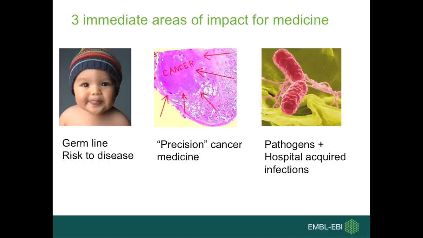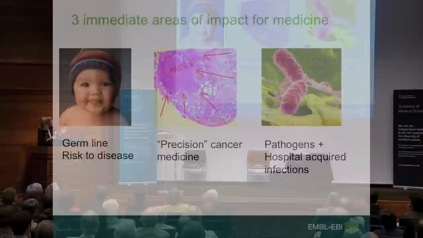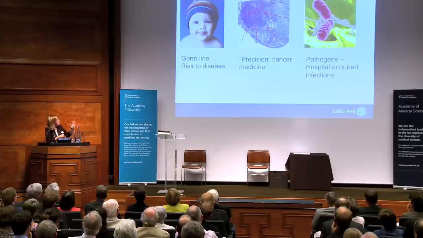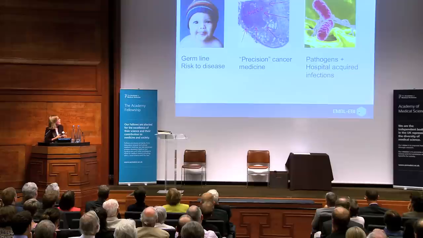These are the rare diseases, and here you see a child who has a rare disease. It's a mutation that has occurred probably spontaneously that has led to a certain disease. Some of these are inherited, and one of the challenges when children present with diseases, and often they're developmental diseases, is to understand what's the cause, because until you know the cause, you sure as hell can't work out a solution and a treatment. And so using the genomes to try to understand the origin of some of these rare diseases is going to be critical.